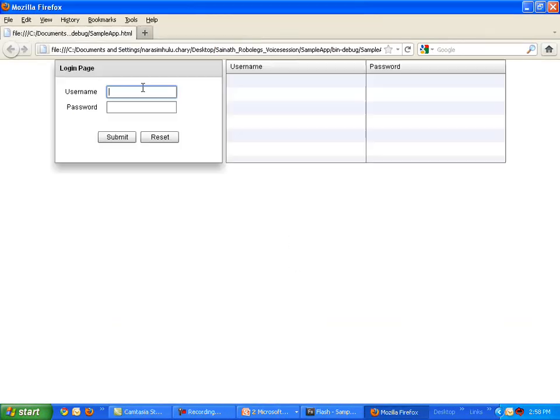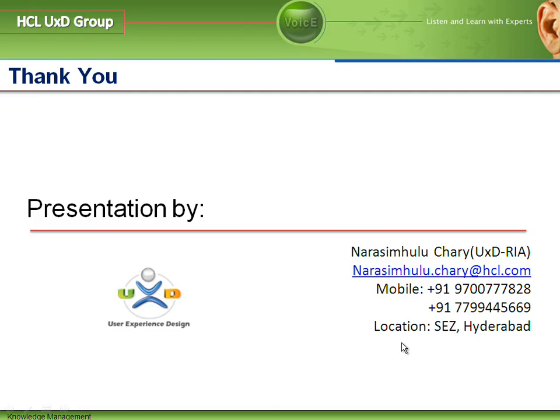Now try to execute the application. Now let's see, enter admin and admin as the password. Just click on submit. Now it is adding a value using the RobotLegs framework. And let me enter another one, user and user, and click submit on this. Again it is adding all the users. This is a sample application which we have developed using the complete RobotLegs framework. This is the end of the demo.